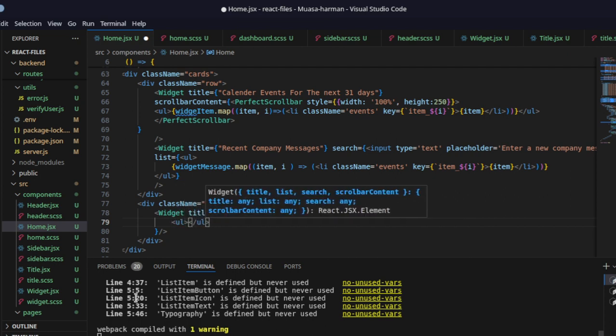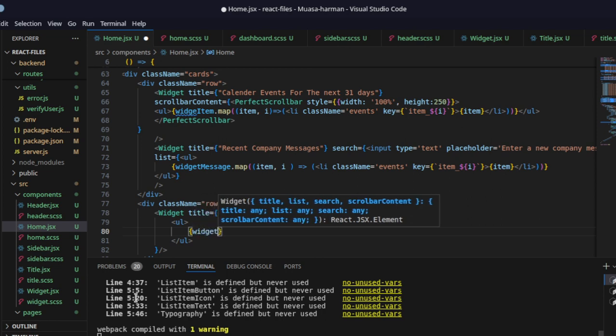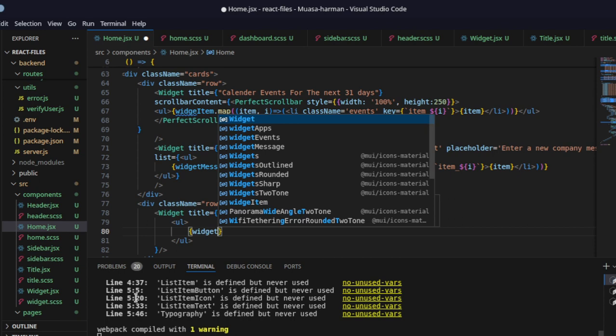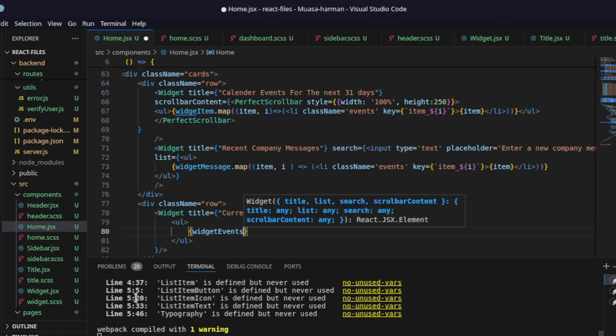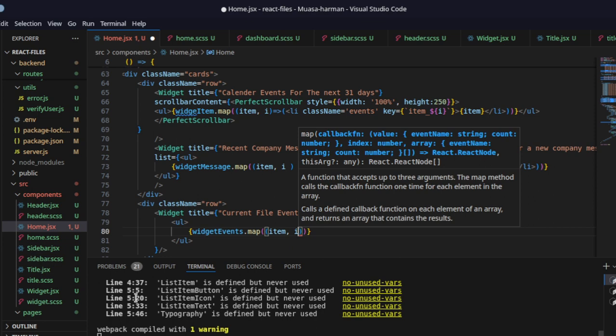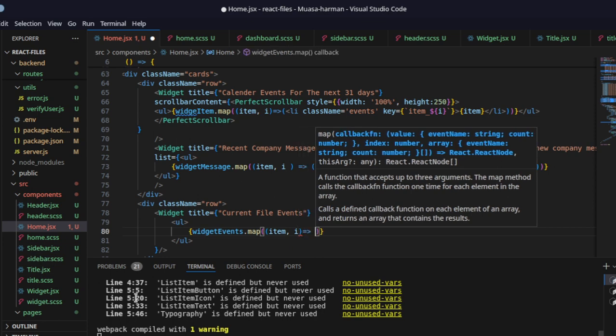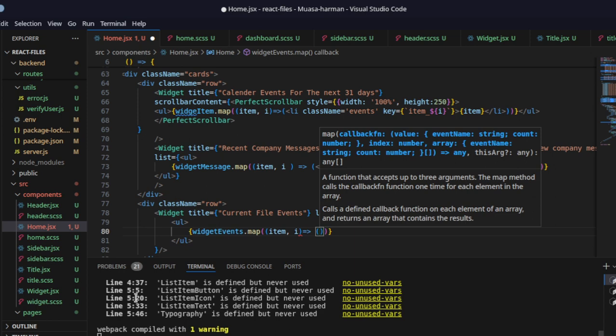We'll have unordered list that is going to have a widget, events, the map, and then we will have item. Then we will have a list.